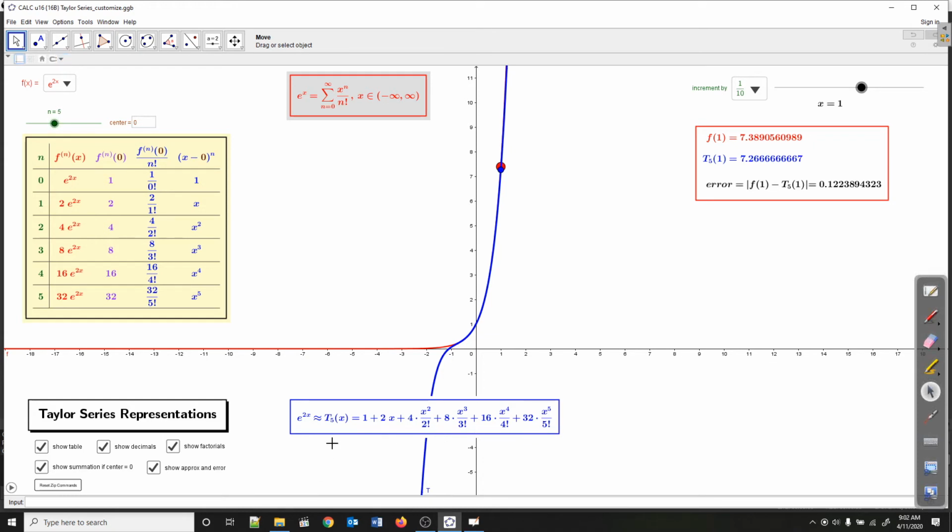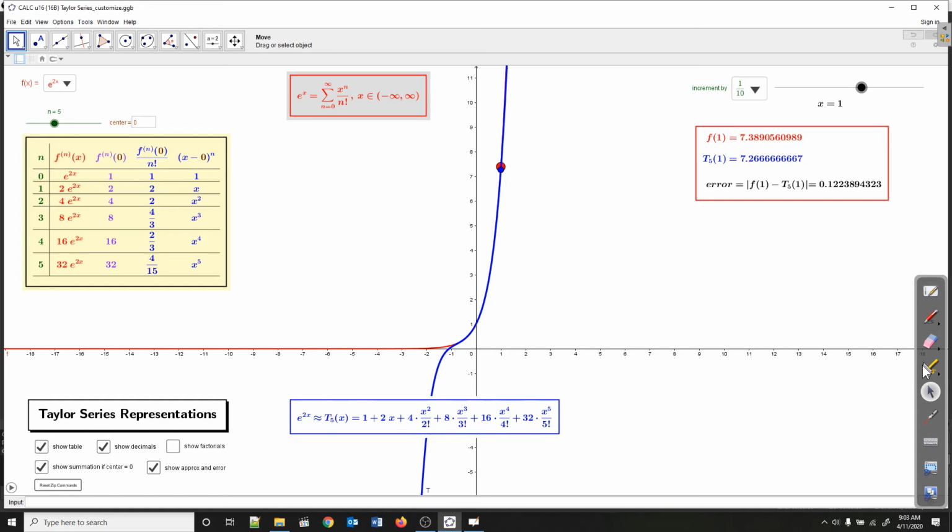So I get this Taylor series representation down here that's done automatically through GeoGebra. It's not exactly easy to visualize, so I thought I would try rewriting it. And maybe the first thing I might consider doing is removing the factorials, simplifying the fractions. And let's see what I rewrite. I'll put that on top here. Let's start with 1. Plus 2x, so nothing changes there.